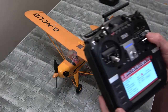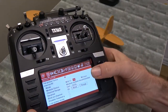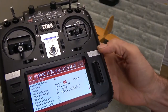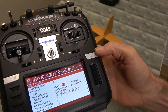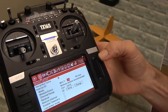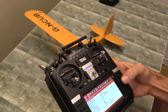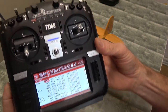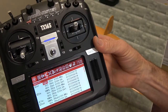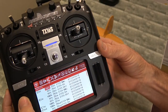I just got it bound to our Radiomaster multi-protocol, on this protocol, XK, WL Toys. Binds up beautiful. What can I show you? There's rates there, just copied off another little model. 100%, 1980.